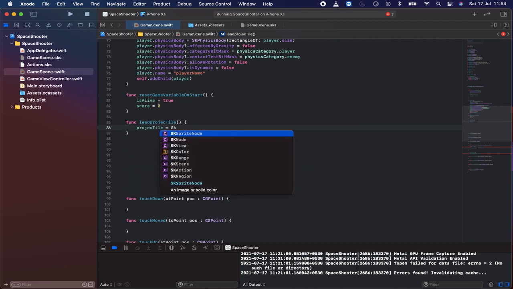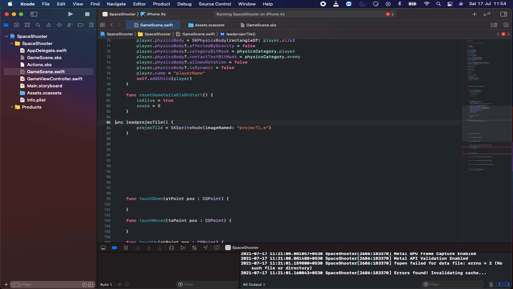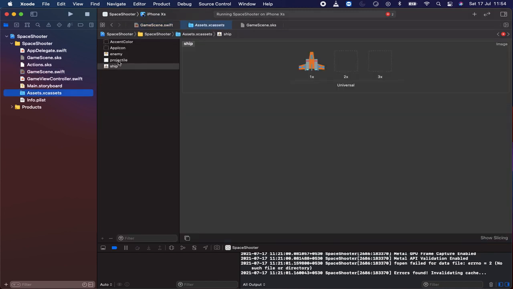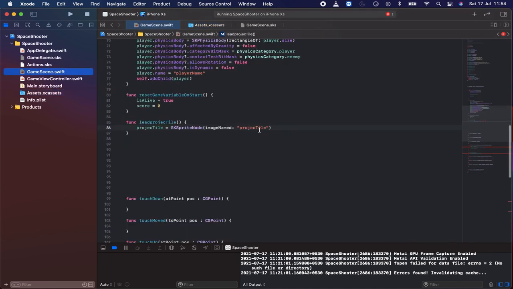It will be equal to SKSpriteNode, and it's of image named, let's say, projectile. It's an image we have here, like projectile. So I'm just using this image name over here.